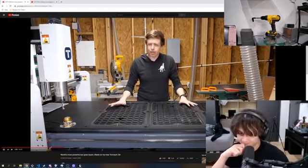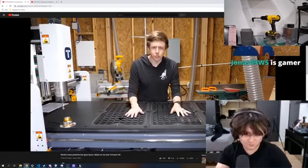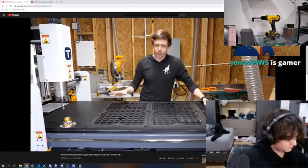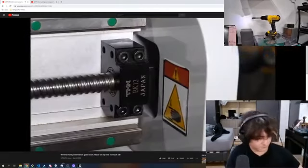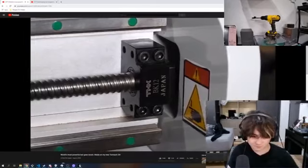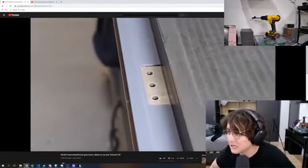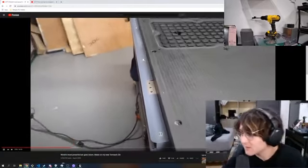Thinking 2 foot by 4 foot. How big could that be? This thing is huge. You can fit so much into this. As an engineer, I love getting machinery because I can check it out and see how they designed everything. Ooh, THK ball screws. If you have to ask how much they cost, you can't afford them. I wonder what these mounting points are for on the table. Maybe a rotary table or a tool changer.